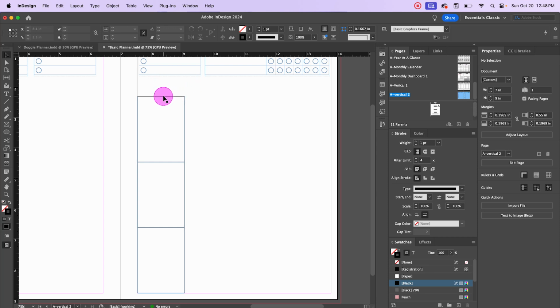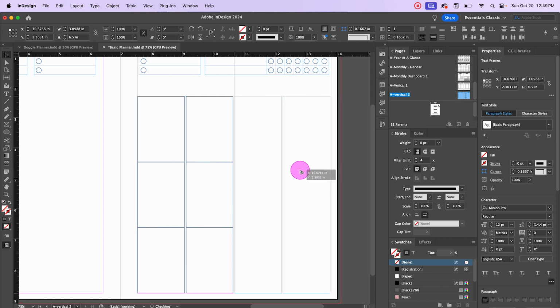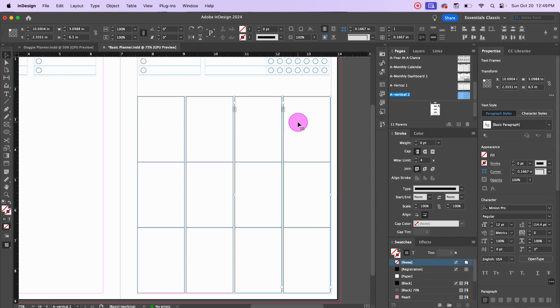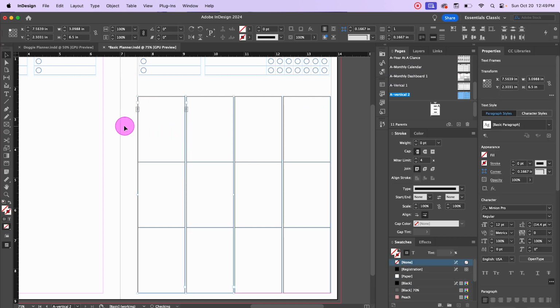And I want to add the weekday title at the top, but let's go ahead and copy and paste these over so we can make sure we have the right width that we want before we do that. So I'm going to click on our table, holding Option and Shift. I'm going to click, hold, and drag it over. I just need a small little gap, nothing too crazy. And then I'm going to copy both of these. I'm going to do the same, just try to get it fairly close. And that looks good. I have a little more of a gap here. I'm going to just eyeball it and adjust it, but you can absolutely use the distribute if that's easier.